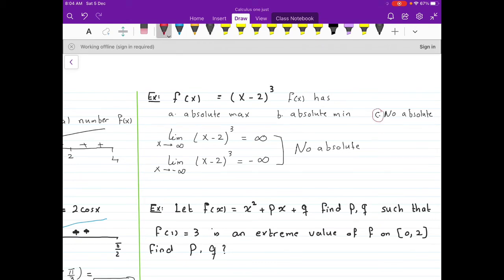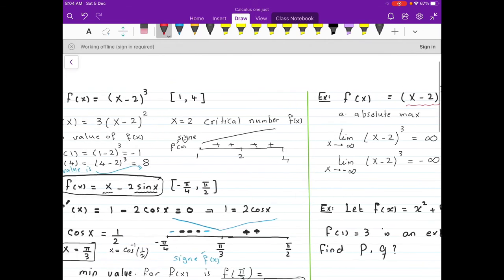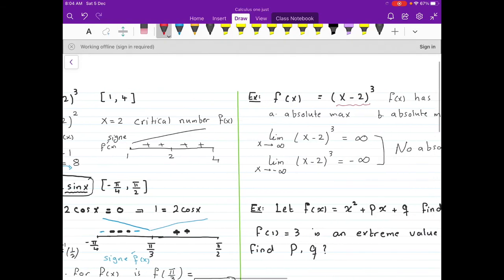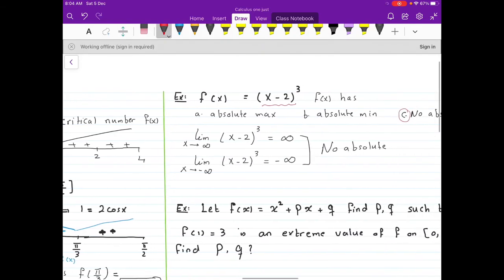So without solving or differentiating, if I have a polynomial or a function continuous on R, we can conclude whether it has an absolute max or minimum. But this function, when we defined it in example 2 on a closed interval, has an absolute max and absolute minimum. And if you think of finding f prime, this function is always increasing, and it has a critical point, but at this critical point there is no max and no minimum.